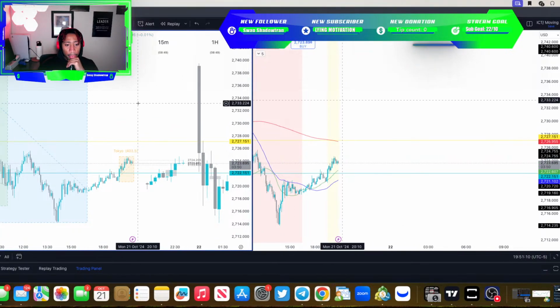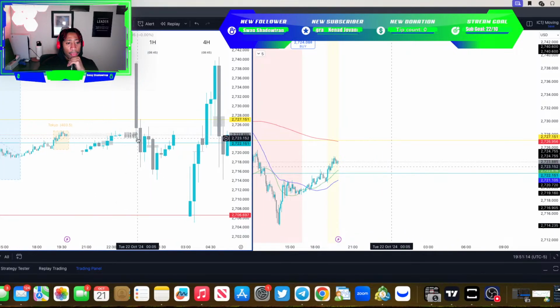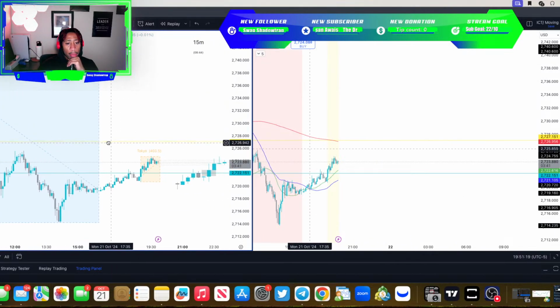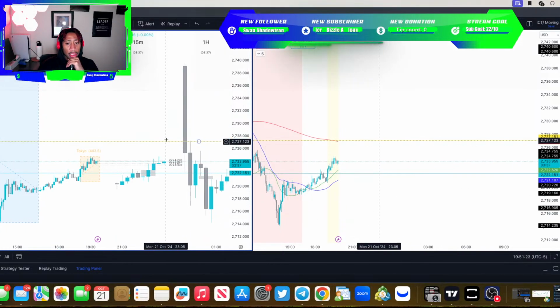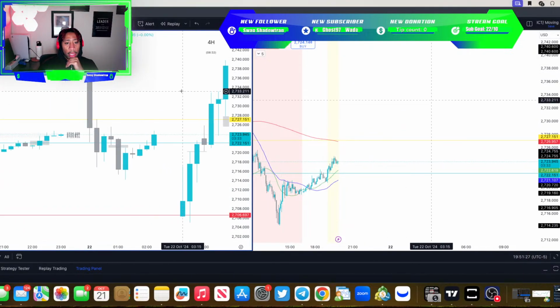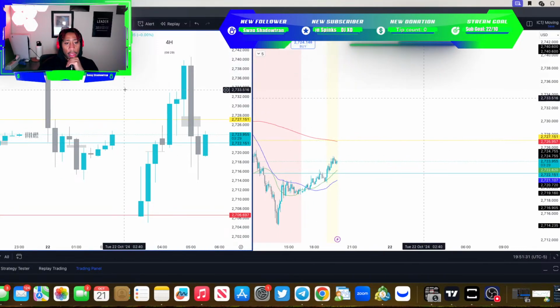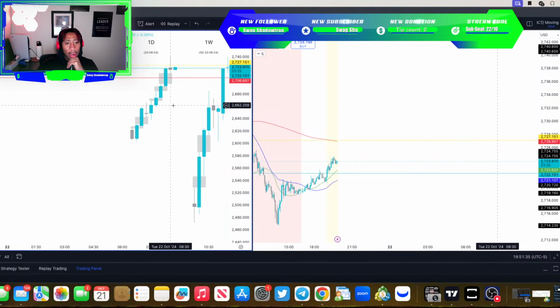So that being said, a nice play is taking out this small 15-minute fair value gap, to then go more towards this minor 4-hour fair value gap. If you guys see right here, go for something like that. Quick little scalp, okay? So that's what we're looking for today. If we get that, we get it. If we don't, we don't. We're not gonna cry about it, okay?